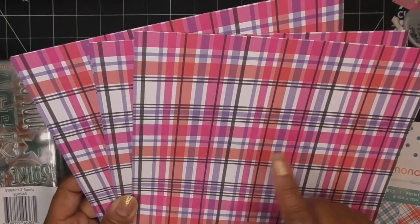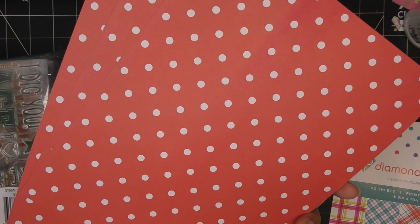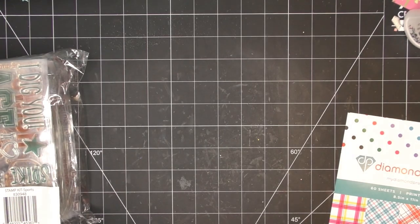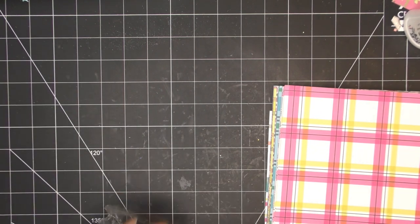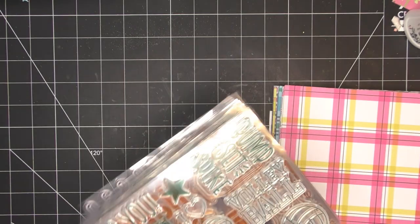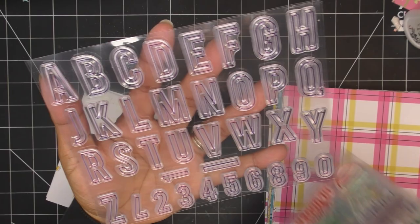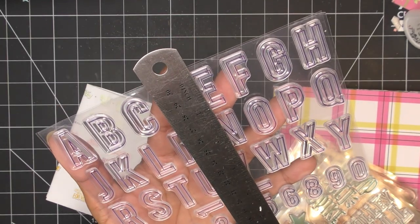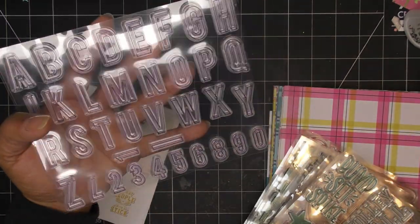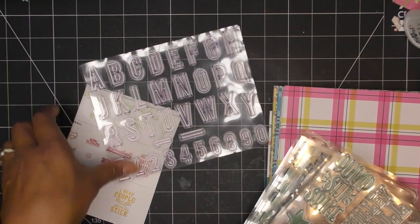It does read more black on this one, with the pinky red, purple, and red with white dots. Fresh, I love it. And then we have this guy. Now this guy is just all the stamps for all the sports, basically. Okay, so we have a letter set here, and the sizing on those is about 1 inch tall, I would say. And then we have the numbers. So we have that there.